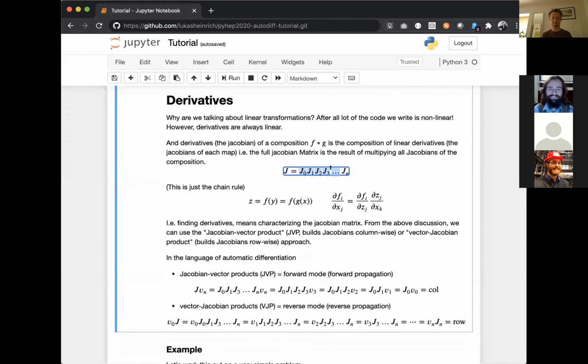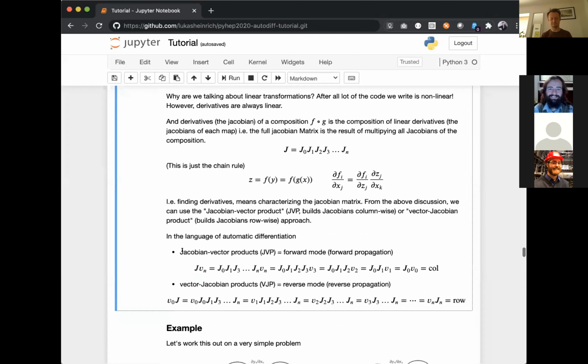So you have the series of matrices, but we don't know exactly what this matrix is. And so we're exactly in the situation that I explained above. So we have some kind of matrix that we only know implicitly. And so we want to find out what this matrix is, and then we can do the same trick that we did before. So before I called it matrix vector product and vector matrix product, but if the matrix in question is a Jacobian matrix, people usually use these terms Jacobian vector products and vector Jacobian products.